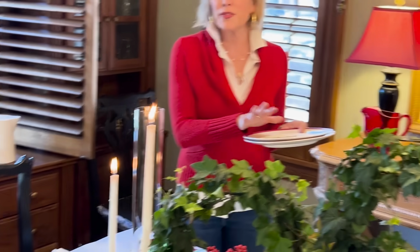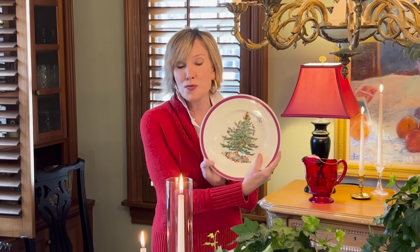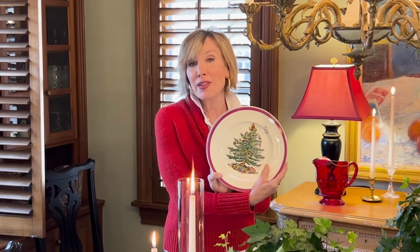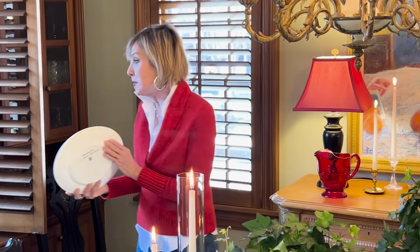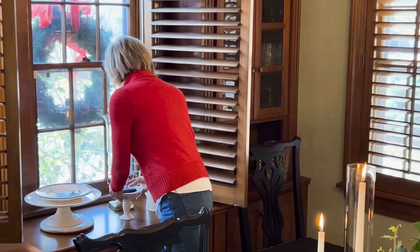So I have just a few of these plates, and then if I have extra guests on top of the 12, then I have 2 more. Or if I want to set a really intimate table just for hubs and I, then I can use these 2 and they match. So that's really different. And I guess that's another question I have for you guys out there. Are you familiar with these? And if so, do you have them or collect them? So let me put these out of the way again, Stuart, and I'll try not to knock anything over.